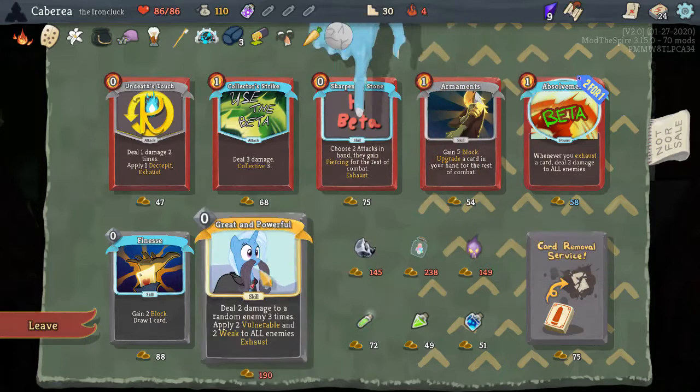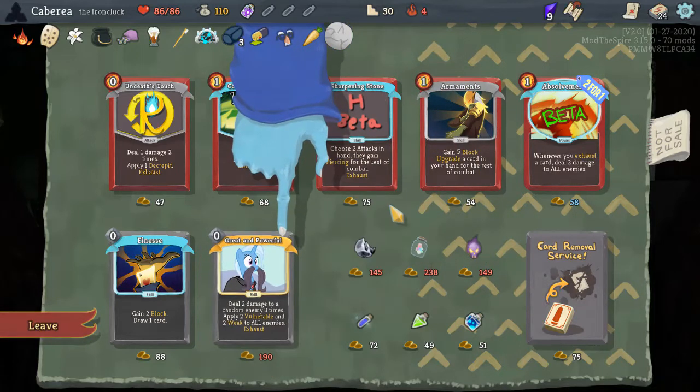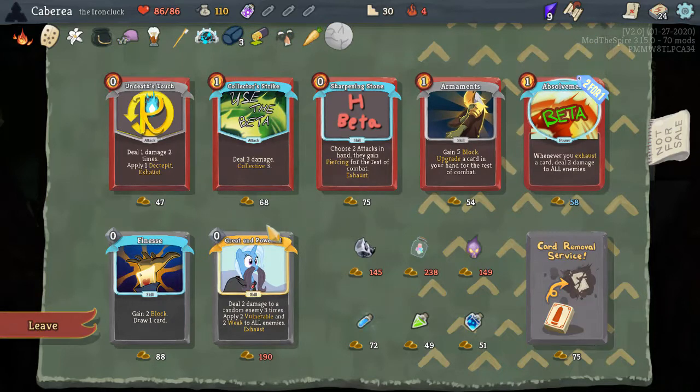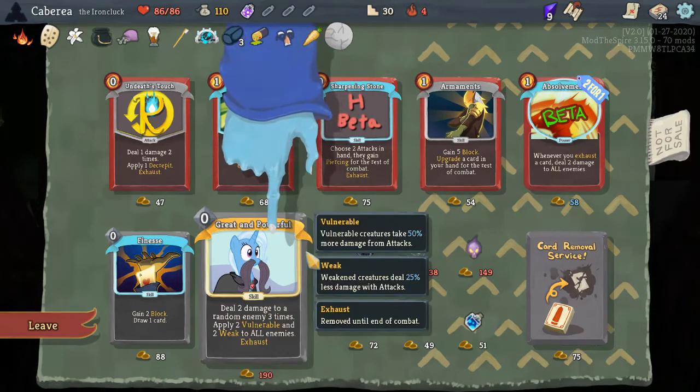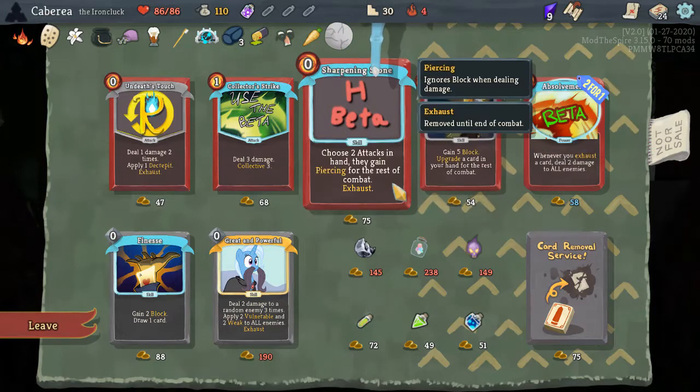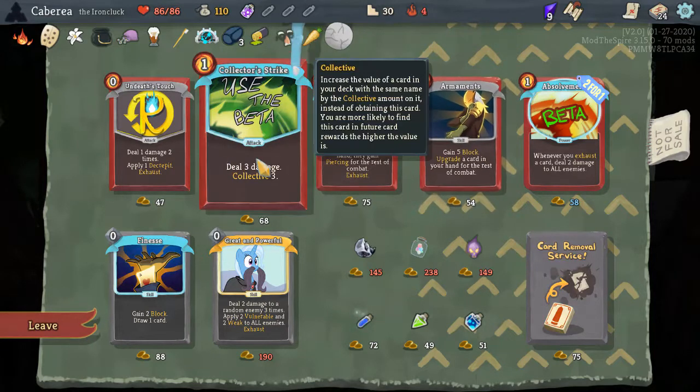I was like, did the people who made the Pony mod just make it really overpowered? Because if so, disappointing. But no, that... I don't know. That seems really strong for a zero cost, even for an exhaust. Come on, guys. Piercing, which just ignores block. Yep. Collective: increase the value of a card in your deck with the same name by the collective amount, instead of obtaining this card. Huh, you're more likely to find this card if your card rolls, the higher the value is. Huh.